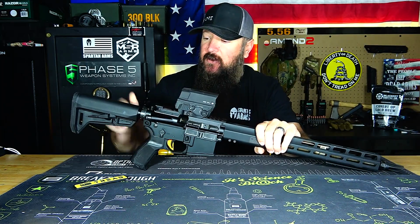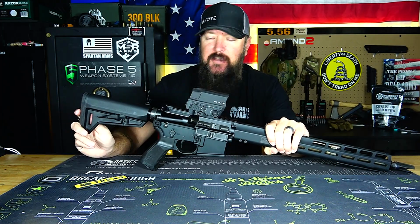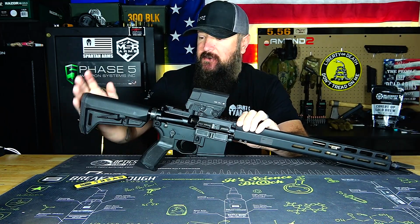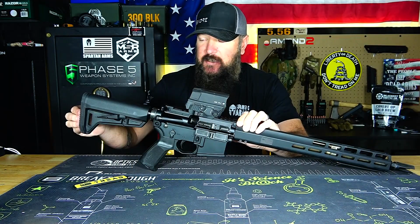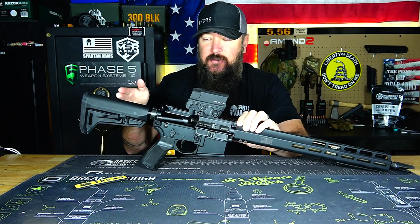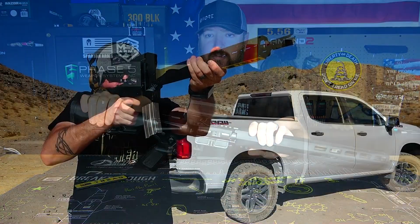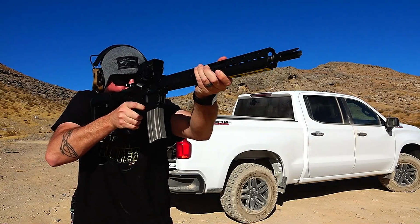Let's start off from the back here. So this actually comes with the Magpul SLK stock. The SLK stock is one of my favorites. One of the reasons for that is because it's slimmed down, it's toned down, it's not as big and bulky as some other stocks that Magpul makes, but it still works really well. It gives you a nice, rubberized, plasticky background right here that's kind of grippy so it stays on your shoulder. It still has that extended cheek piece that rolls to the side, so it's very comfortable if you want to get a good cheek weld on it. It feels really nice. It's a good stock.